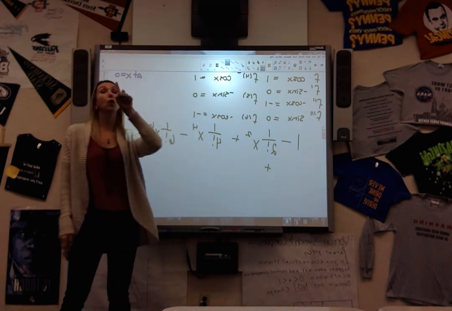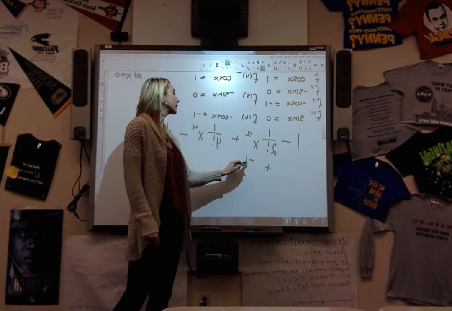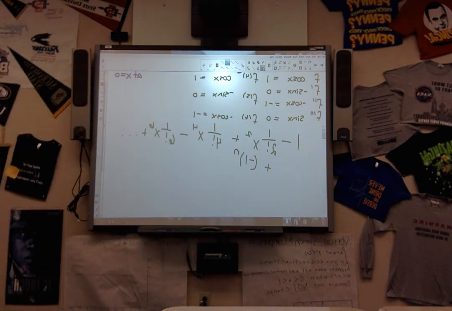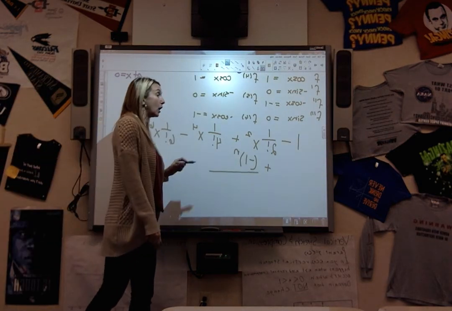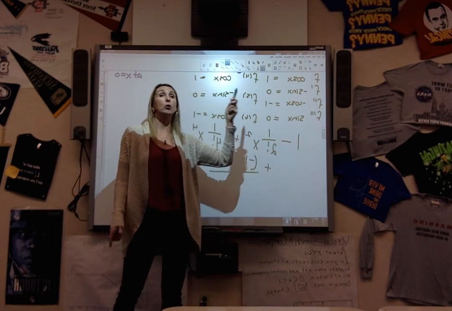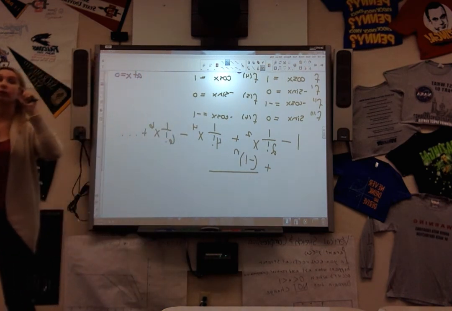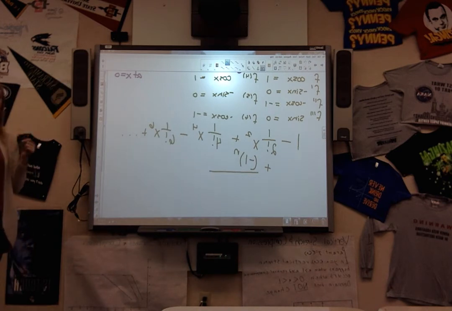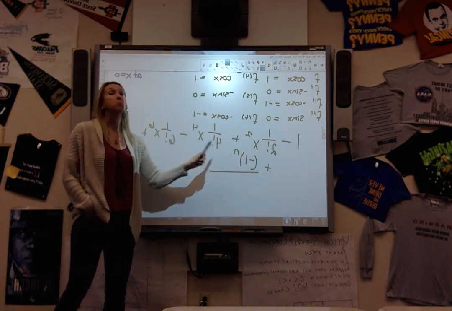So for your generic term, what do you do to make it alternate? Okay, so put that in. And it may have to be n plus 1. We're going to have to play with that once we get to our summation and I'm plugging in values. Why would it have to be n plus 1? Depending on the series, some start with a negative. If you're starting with 0, it wouldn't start with a negative, so you would need an n plus 1, so it's to the first power and it's negative. So I just want you guys to know, this is the general form, this is where it starts, but it may need to be tweaked a little bit.